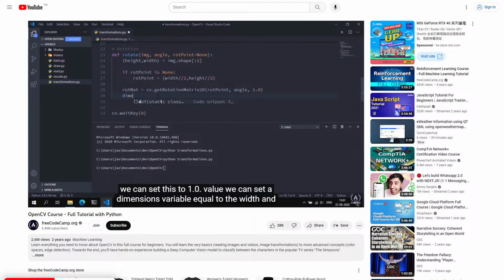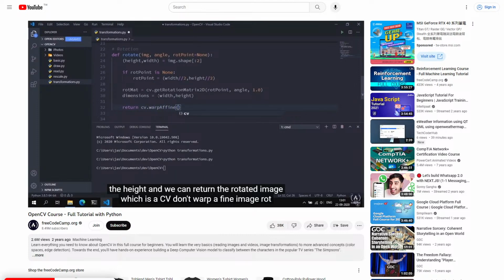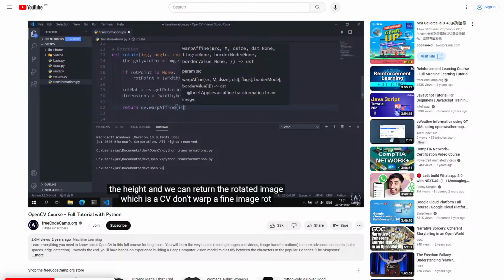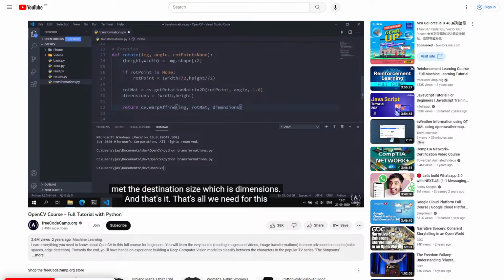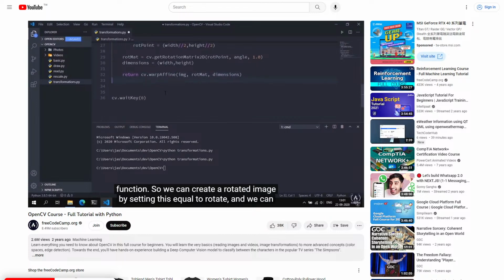Finally, we can set a dimensions variable equal to the width and then the height. And we can return the rotated image, which is cv.warpAffine of image, rotMat, and the destination size, which is dimensions. That's it. It's all we need for this function.